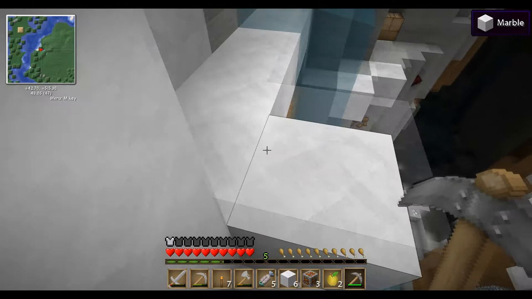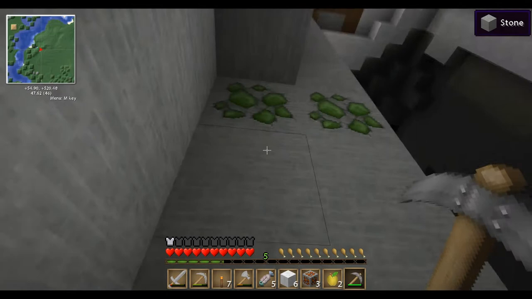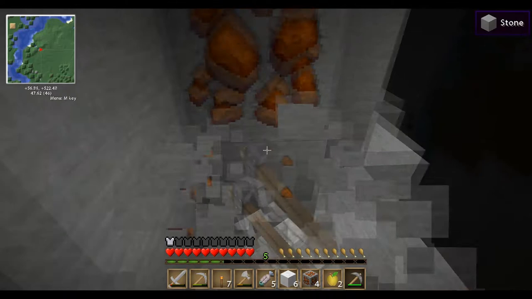There's some green stuff up here, which I don't know what is either. Let's try and see. That is monazite. What is monazite? I have no idea. I think I'm just going to be digging around, getting some different supplies, and then when I come back to the house, I'll actually try and figure out what I can do with this stuff, because I'm guessing I can do something with all of it.